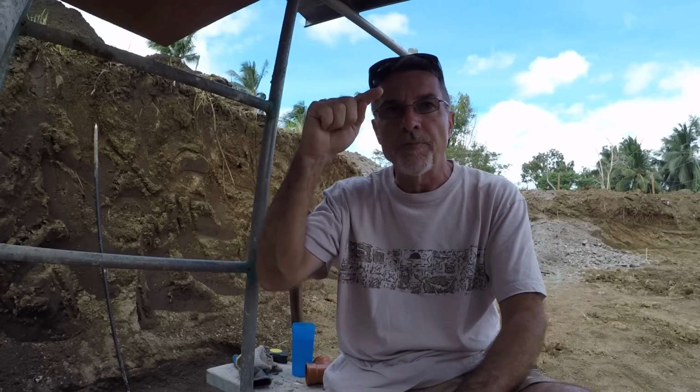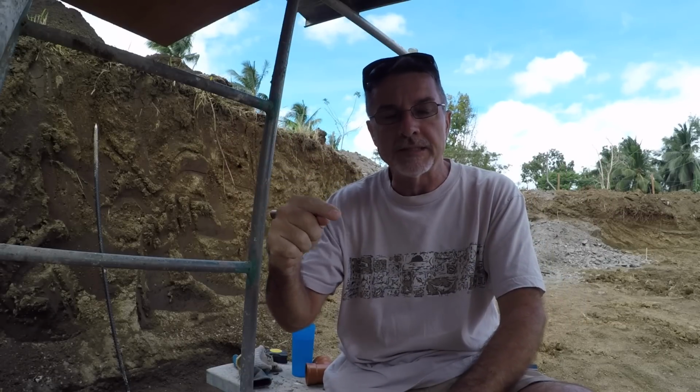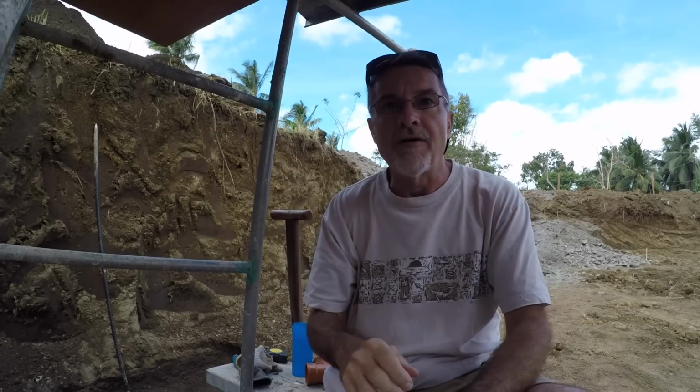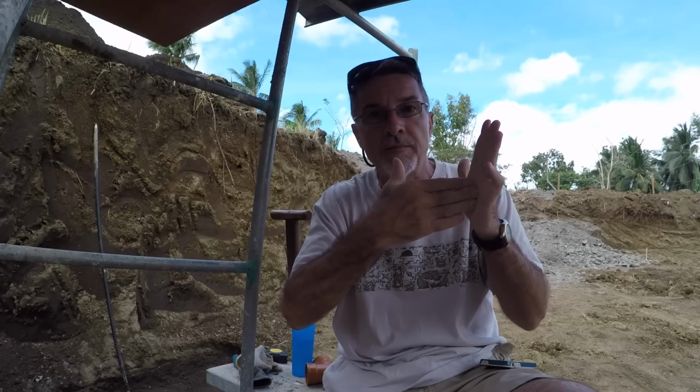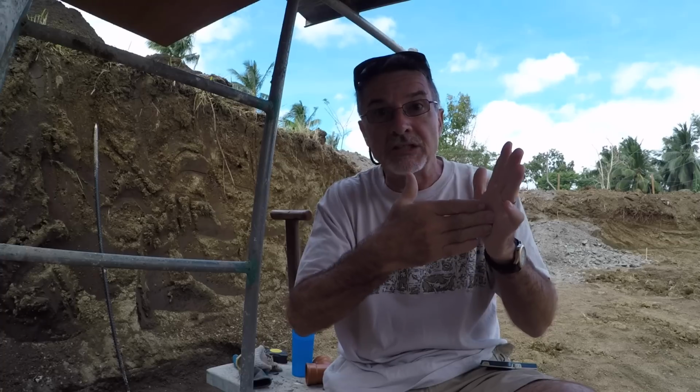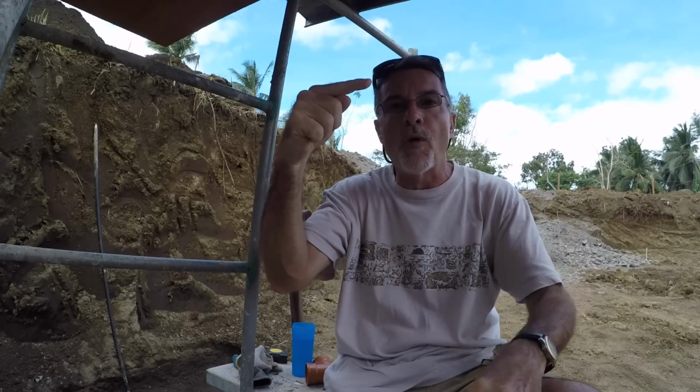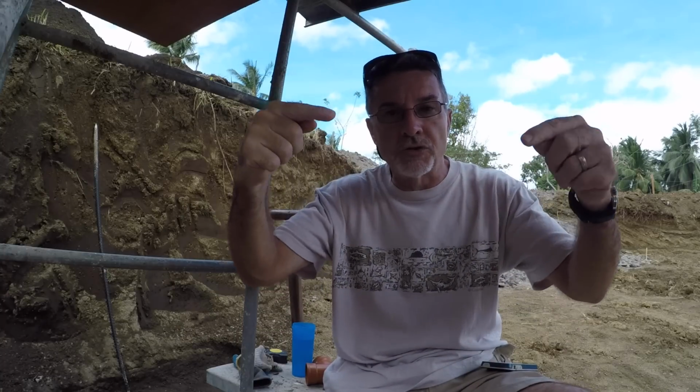When we get to the beam construction, I will point it out when we get inside there, and I will also try to post a copy of the structural analysis, which the city planners make their recommendations on when they're approving your plan. When you're doing beams, the rebar inside the beam itself is going to be placed in strategic locations, not equidistant around, to allow for the connection where the beam connects to the column, for strength and integrity of that connection, because that's the weakest point, and also for the bending strength. You don't want it in the center of a beam. There are strategic points that you put it, and I will try to get a copy of that.